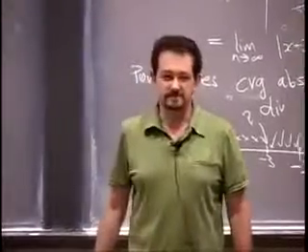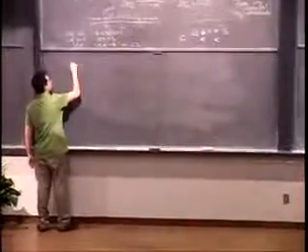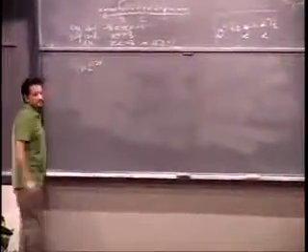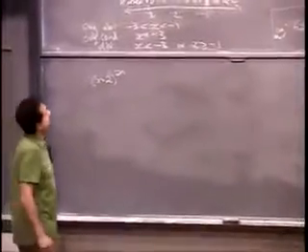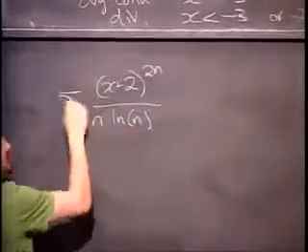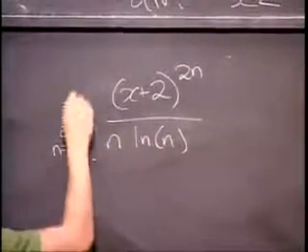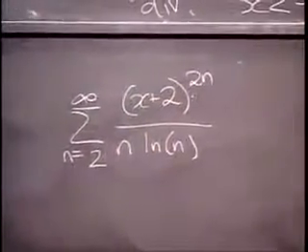Any questions? Yes? What if you had made the x plus 2 squared? You mean, with an x plus 2 squared, so you're saying if the top had been x plus 2 to the 2n? Okay, so then I presume that you want the bottom to stay like this or something? Yeah. Okay, so that's a power series where you're only going to get even powers.